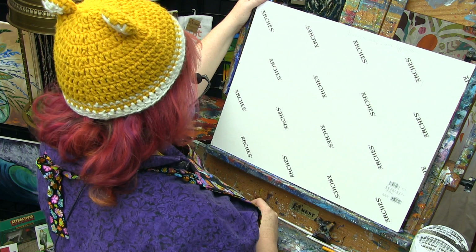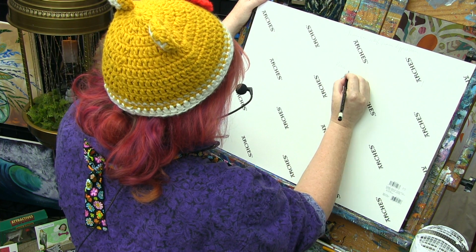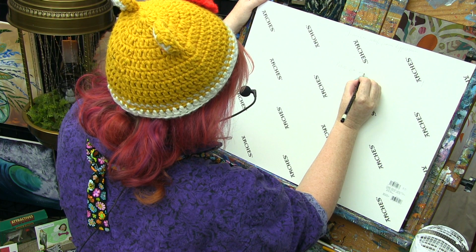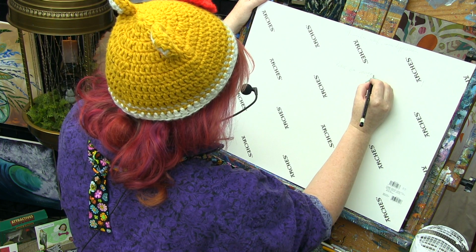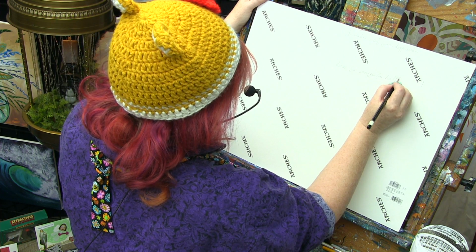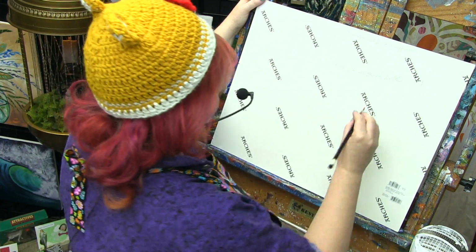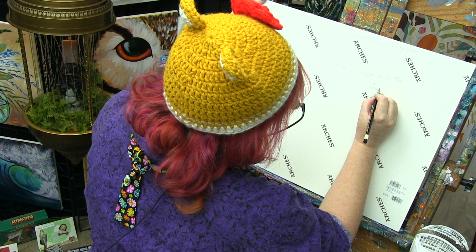We have a wish for Renee for energy and strength and energy for her PhD. Oh, yeah. Good. You can do it, Renee. And a wish for Susan and her husband to be surrounded by strength and love.